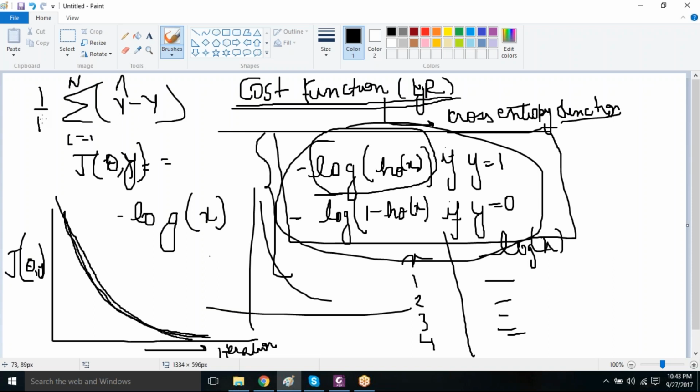So in linear regression I had only one y and it was just one formula. Why are you here always saying y equal to 1, y equal to 0, then this, then this? Because linear regression is a real valued predictive model. There is only one y, there is only one class. Suppose I take the example of amount of heat generated.